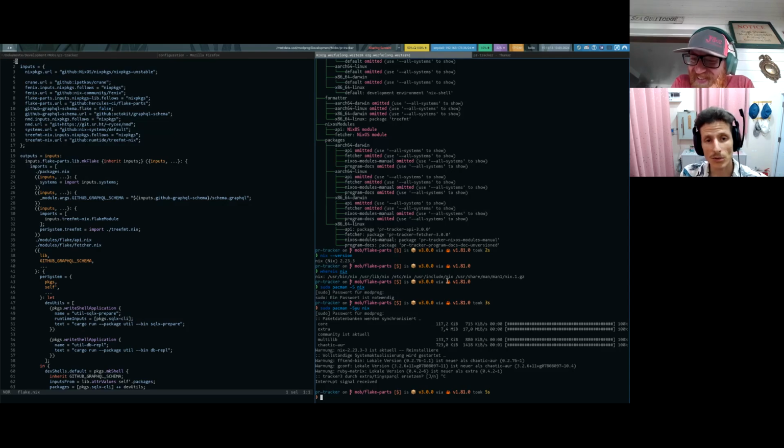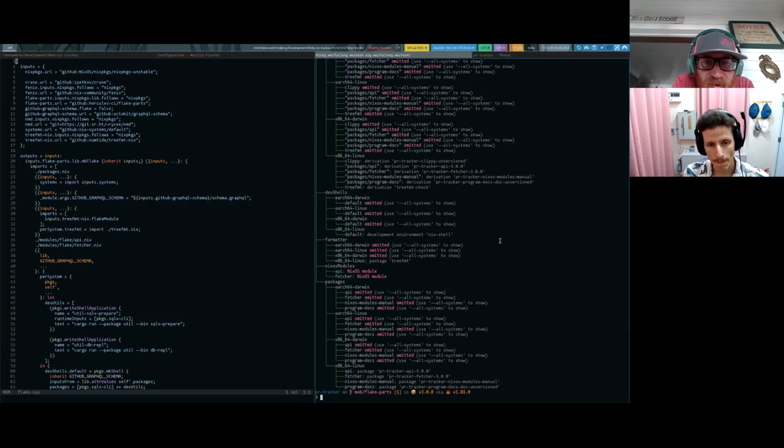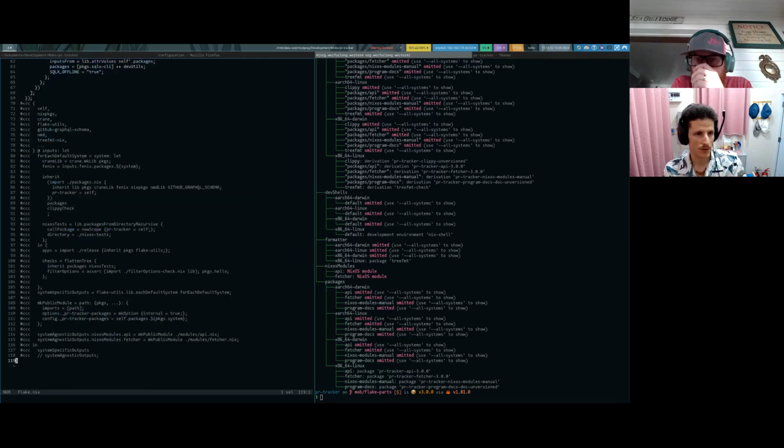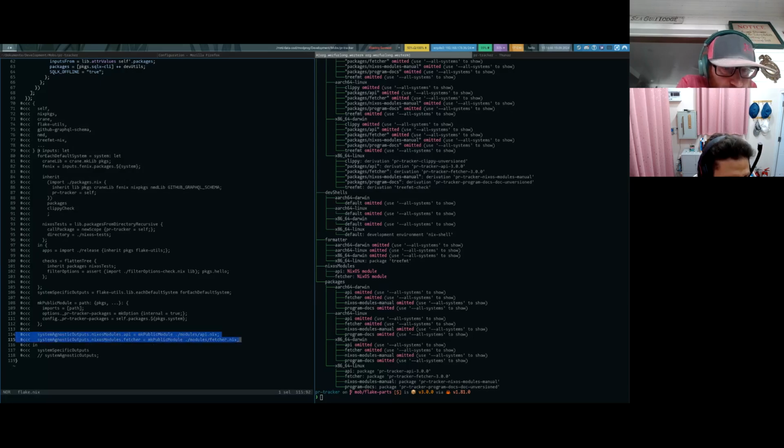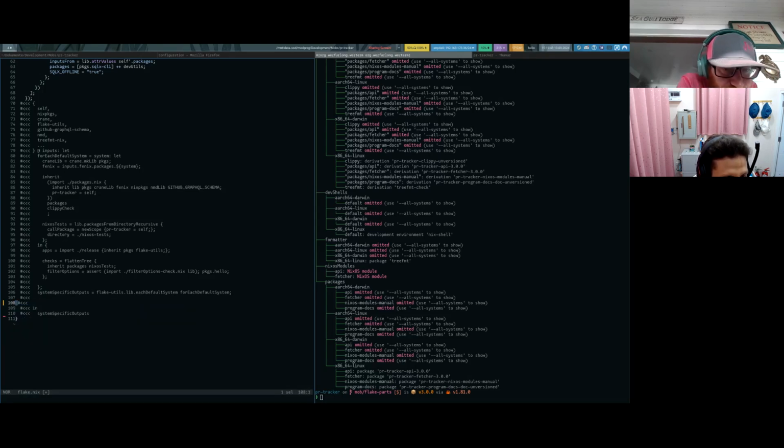So what is nix flake show showing us? We should see two NixOS modules, and I see them. We see them? So we're in business. So now we get to delete some commented out code? Yeah, this long comment. You can remove system agnostic outputs at the end. All that, the public module. And now I think packages finally gets the axe.